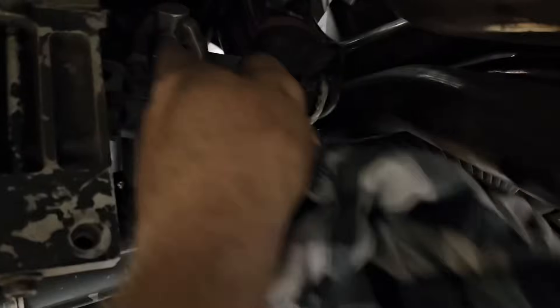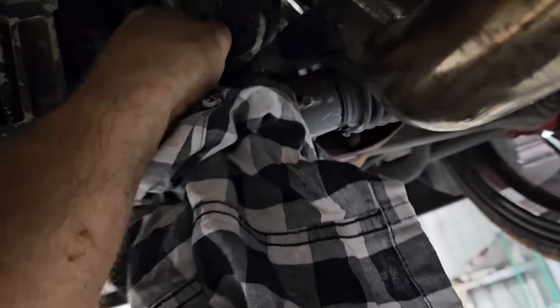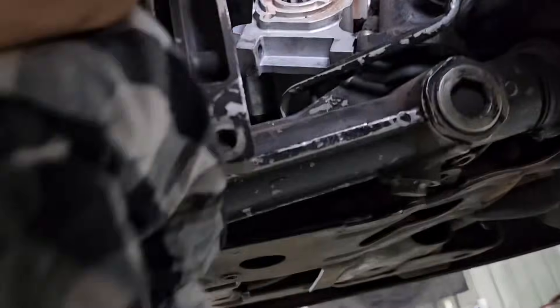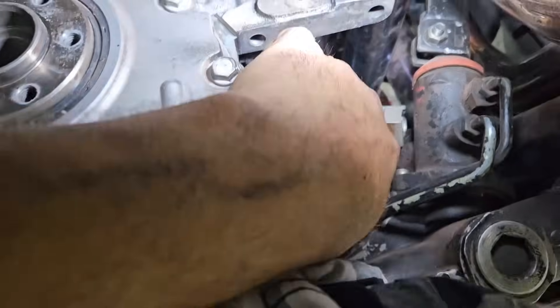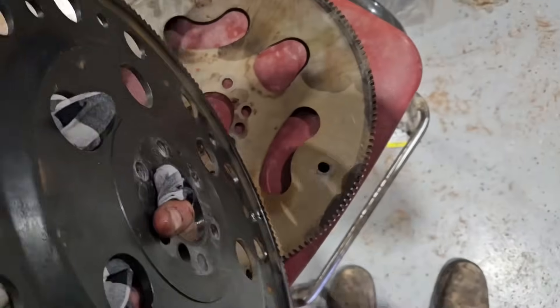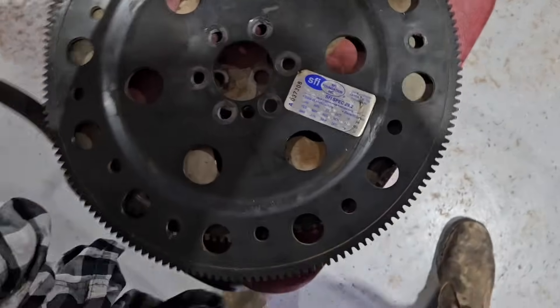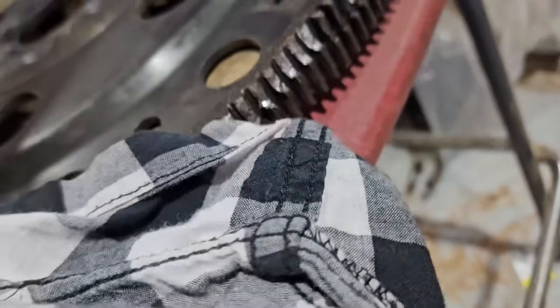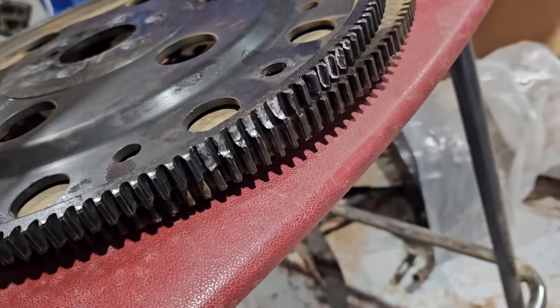It was a little bit warm but not that bad. So it's out — let me show you. Have a look at the ring, at the starter motor — it looks okay. Yeah, the starter motor didn't break, which would have been a lot easier if it had. I'll give you the tip — about 3 minutes of time, there's less bolts too. So I've got another one here but it's only a standard one. This is an S5 approved one.